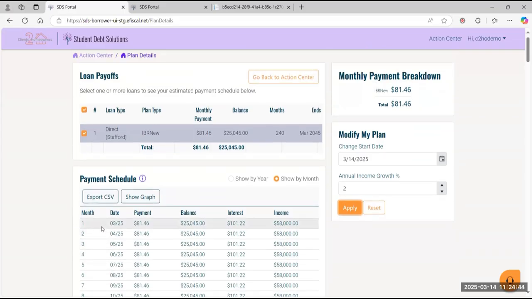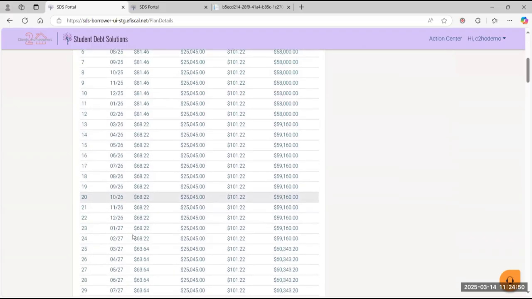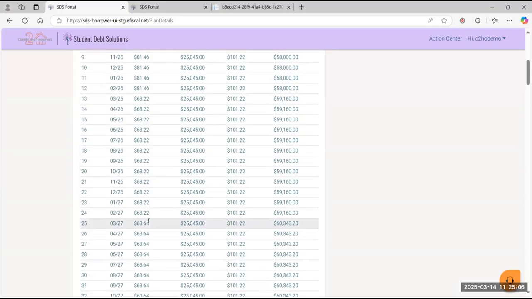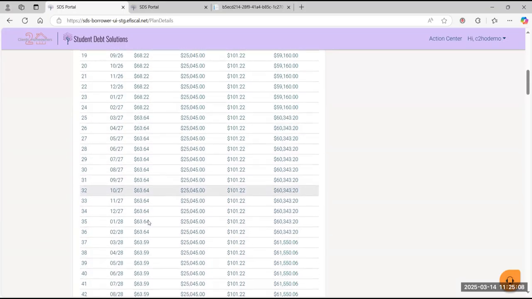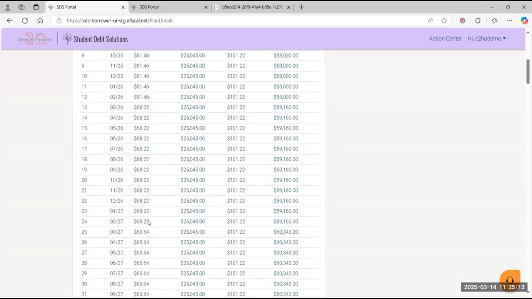And this is a viewing by month, but they're able to view this year over year as well. So they can, again, see how this plan progresses over time. And if their income honestly isn't growing much year over year because of inflation and just the value of the dollar, they can see their monthly payment decreasing over time and not growing over time. So that's something that a client may be interested in seeing.